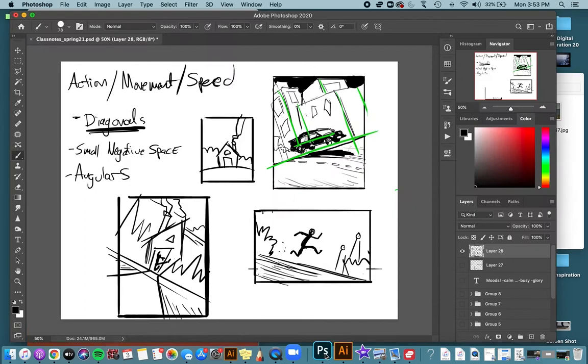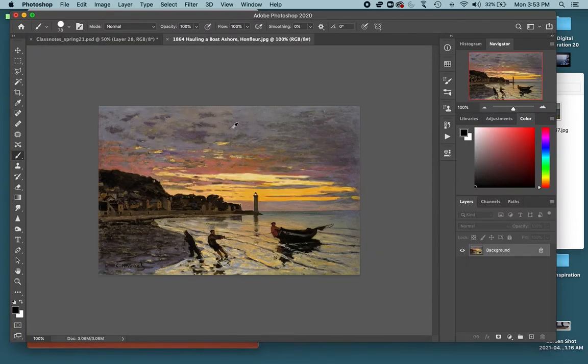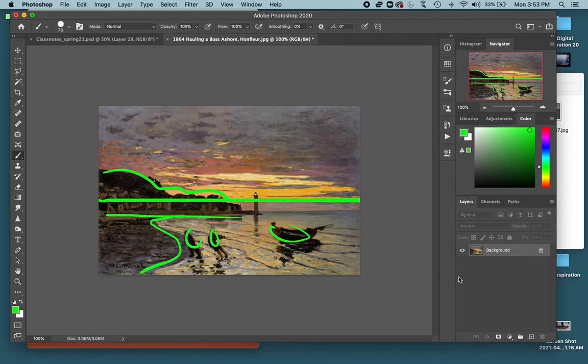All right. Here's another one. This whole sky becomes negative space. They have a little bit more going on here, a little bit more busyness. But the sky is empty. We have small focal points here and horizontal, horizontal, horizontal, smooth curves for that composition.